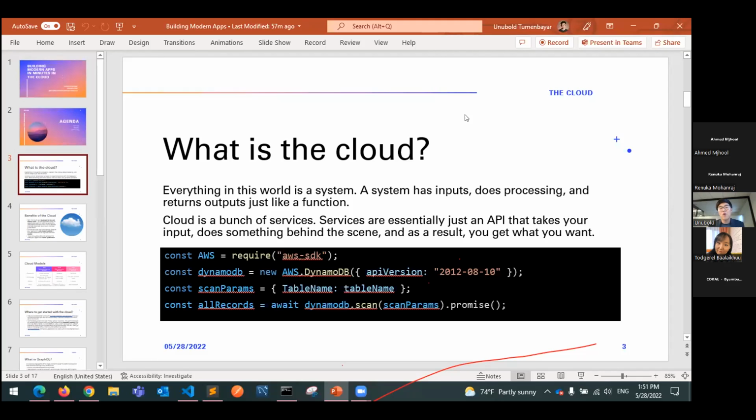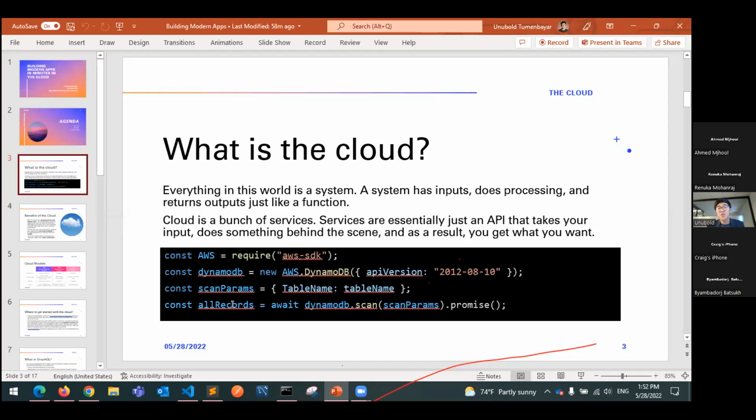In order to get all those records, we need to provide one parameter, the table name, which is the table you want to read the data from. That's what the third row is. Then there is one action done by the cloud provider, the service name, and you are scanning the whole table, and it gives you what you wanted.